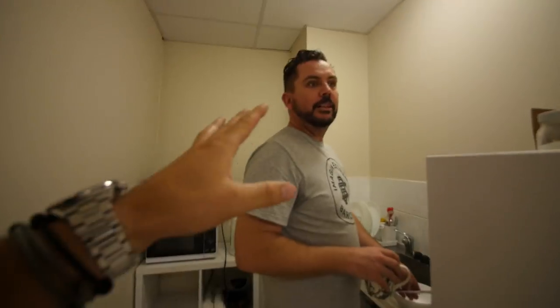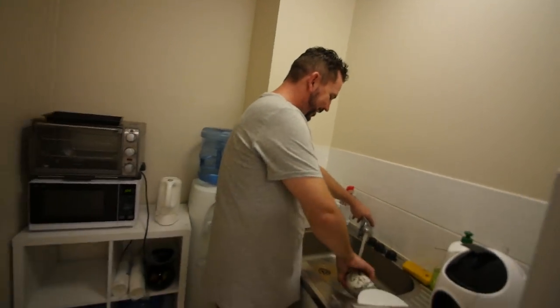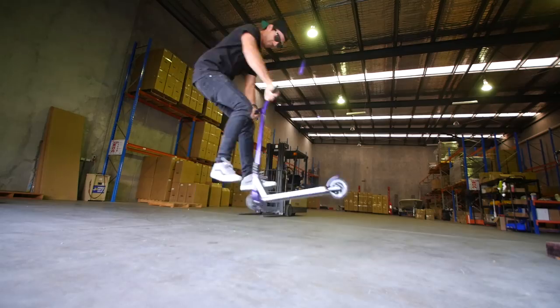Can I still do a trick on that scooter, or am I gonna get in trouble? Just like a tail up, nothing crazy. Let's do a tail. He gave us the go - we got the okay! We're doing one tail up. That's all we're doing. I'm about to milk this clip - I'm gonna make this as gnarly as I possibly can. All right ladies and gentlemen, there it is - the world's best five thousand dollar scooter tail. I'm not gonna lie, that thing flexes like crazy. I don't know if I'll ever want to do that again.